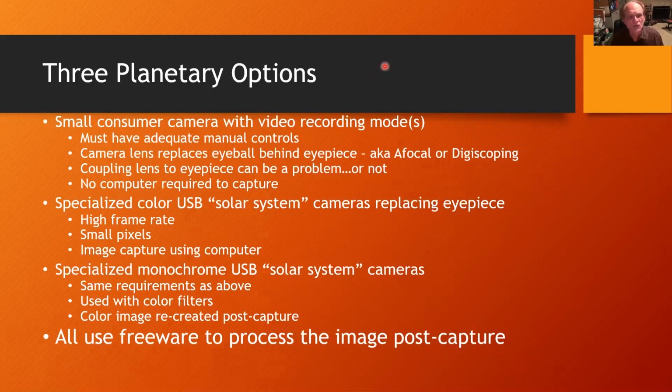So there's really three planetary options. One is a small consumer camera, a small DSLR will do, with a video recording mode, like Greg was saying. But Greg's is recording video at a much higher frame rate. For example, the little one I used to take those three pictures I showed at the intro was taken with a camera that can only do 30 frames per second. So it could only really do decently under very good atmospheric conditions.